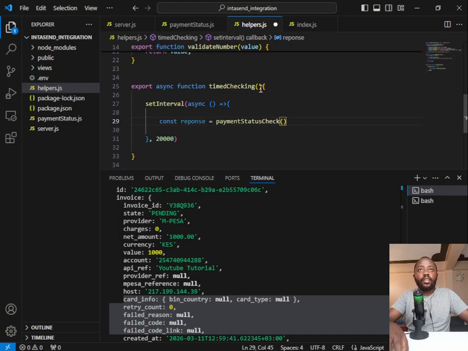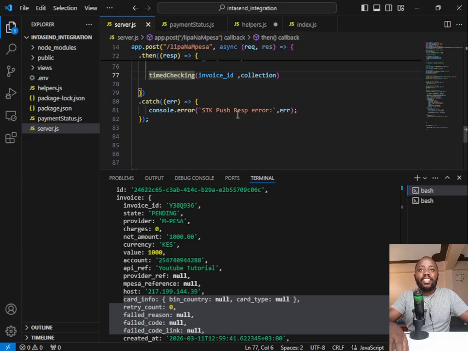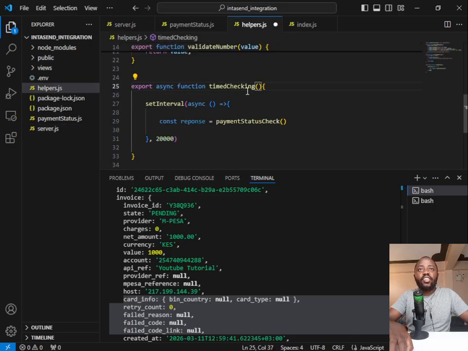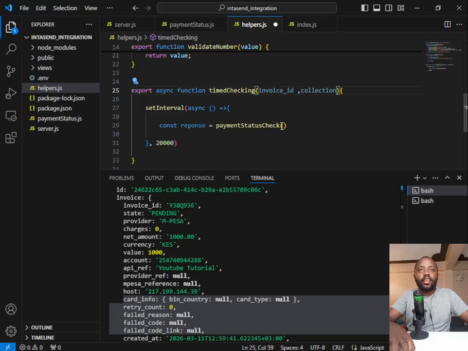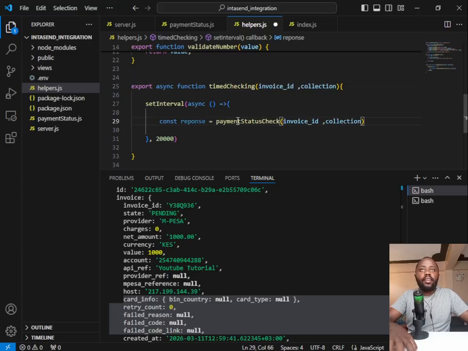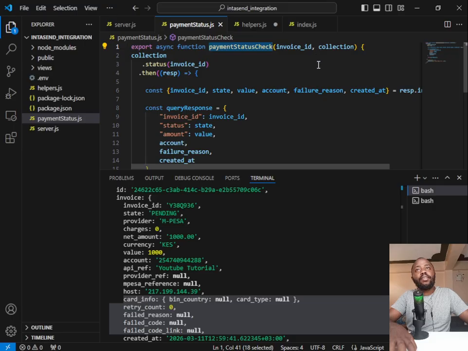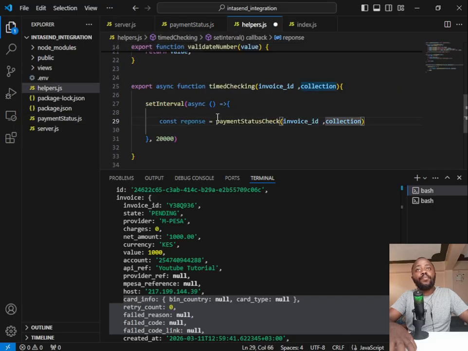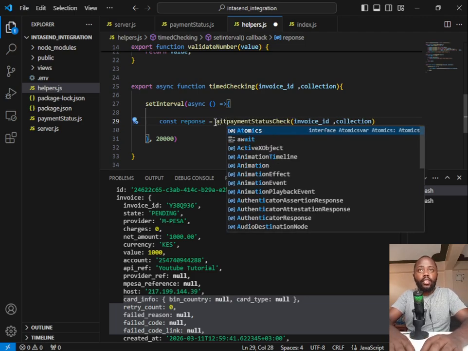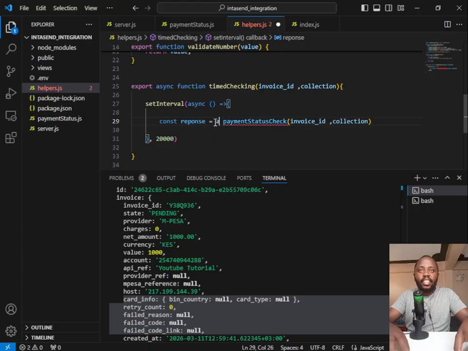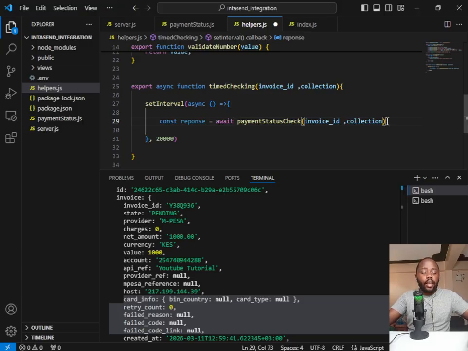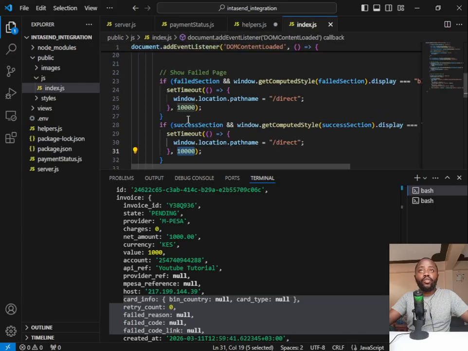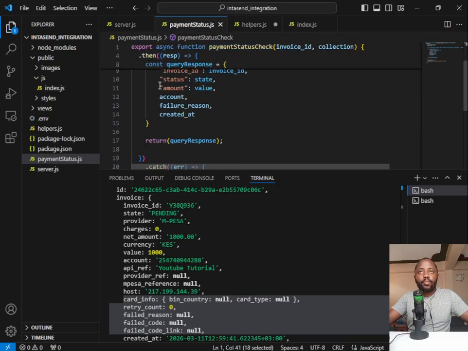And then this function, we are going to pass what we passed here. So we're going to pass the invoice ID and the correction, and then that correction is going to be accepted here. And then what's accepted there is going to be passed there, and that's what is going to end up being received here. And because this is an asynchronous function, we are going to await on it. We're going to wait on it. So once we get the response, it's always going to be in this particular format we have here.